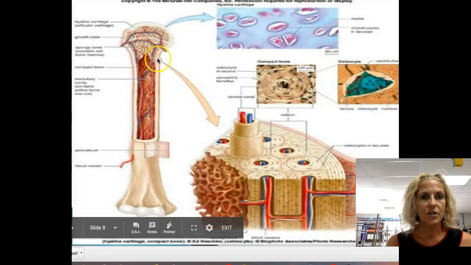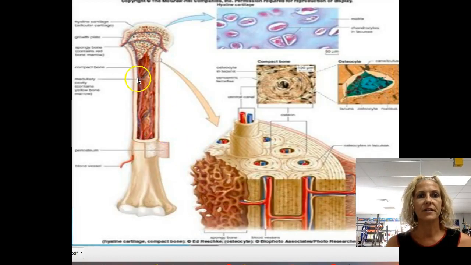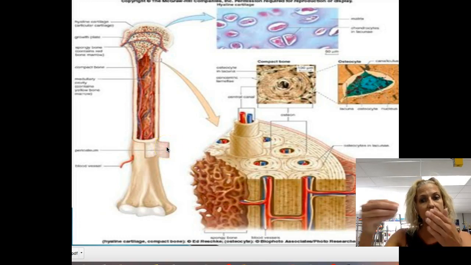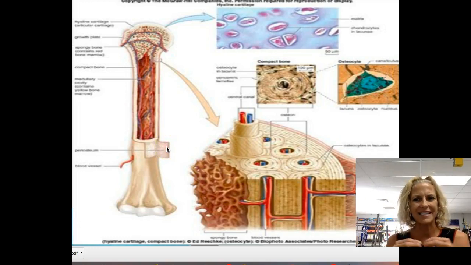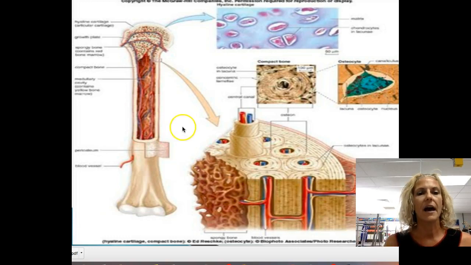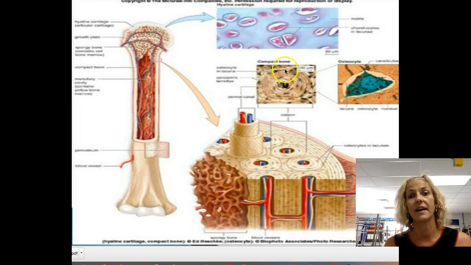And then this is a picture of your compact bone, and you can see how that's a hollowed tube. We're going to talk about the medullary canal next, I believe. You can see how the periosteum can be peeled away. It's really fused quite tightly, but for the graphics, to give you the idea that it is a separate tissue, a fibrous connective tissue separate from bone, we like to show it there. This is showing you a bunch of osteocytes in the lacuna of the spongy bone that's found in the head. And all of these black dots here are osteocytes found in the compact bone, which is in the outer portion of the bone.